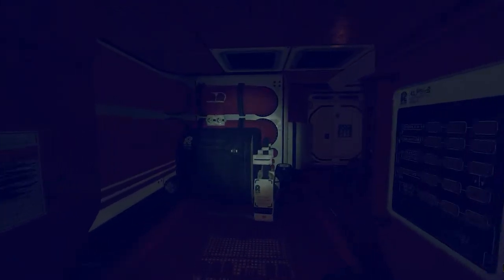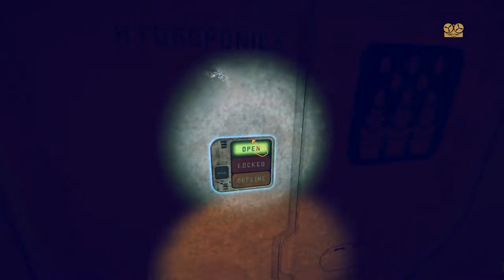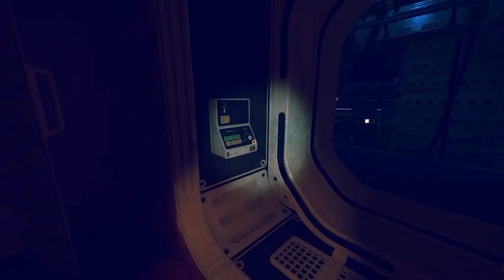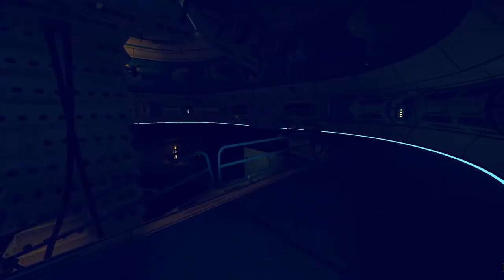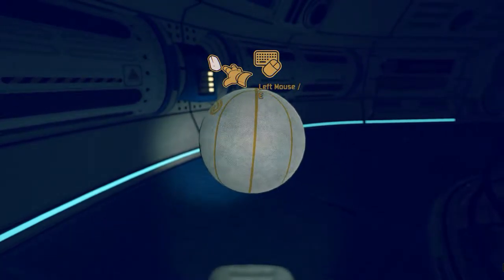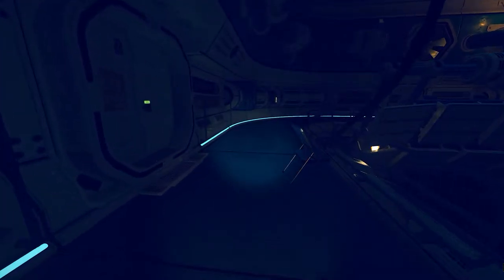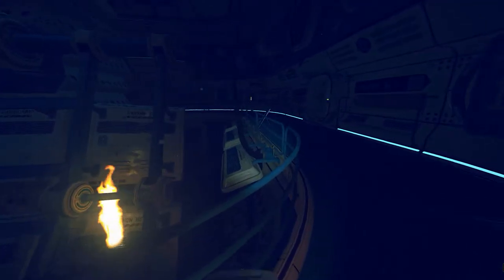Apologies if it's dark and you can't see much. I can't really see much myself, if I'm honest with you. Okay, well, that was just odd. There's fires all over. Basketball. Those seem to be working. Alright, so it seems like there's oxygen in this room. If we can cut off the oxygen, then we can put out the fires.